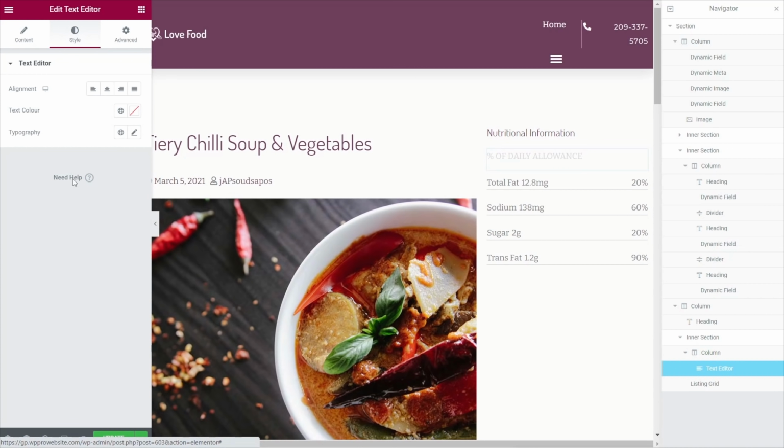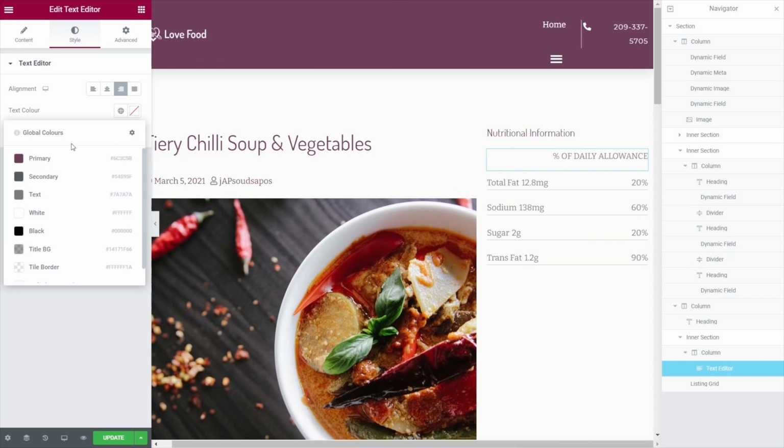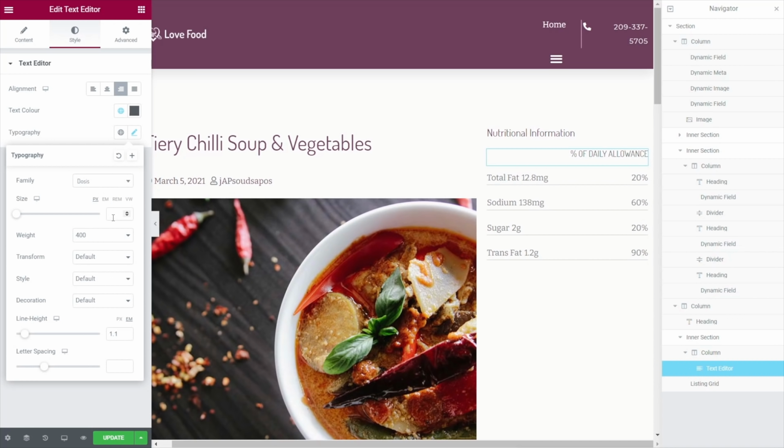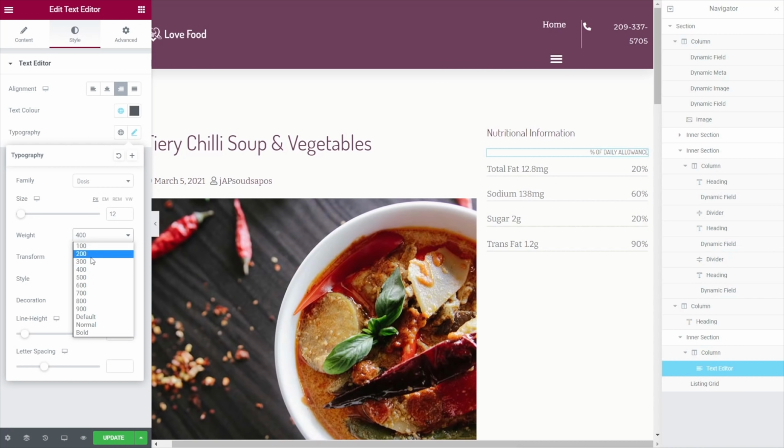We just need to go into styling. We'll align this to the right hand side. We'll set the text color and we'll set this to be the secondary color. And we're going to set the typography and everything as well. So typography, we're going to set this to be secondary. We're going to tweak this to make it quite small. So we'll say something like 12, and we're going to set the weight of this to be a little heavier, maybe even go a little smaller, maybe something like that.